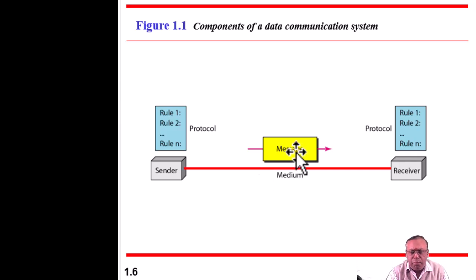Fourth thing is the message we need. The message we transfer is required for the communication. And the last is the protocols. Protocols, as per the definition, are a set of rules. Set of rules means the data will be of this kind, whether it will be an image or picture, whether the data will be encrypted, means you change the data from one form to another form to protect it from a malicious person in between the network. So these are the set of protocols.